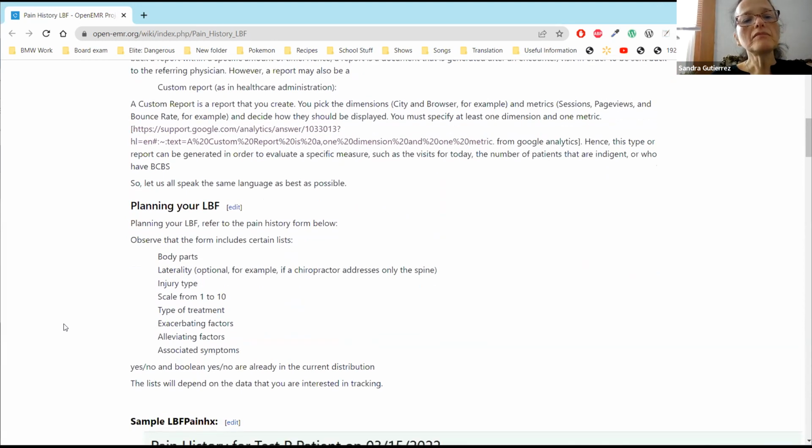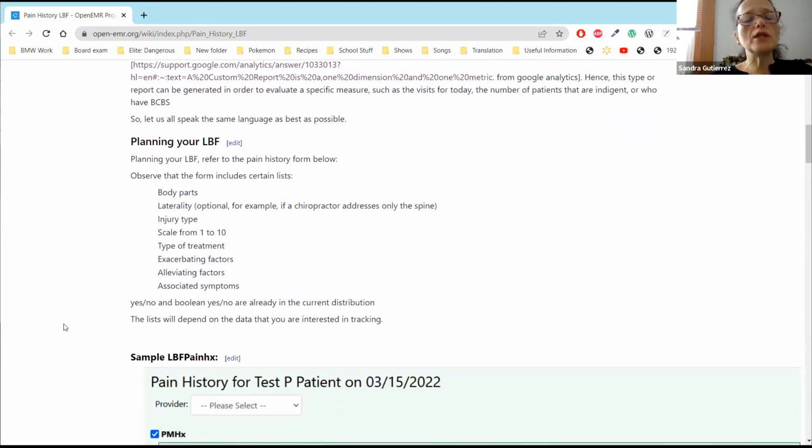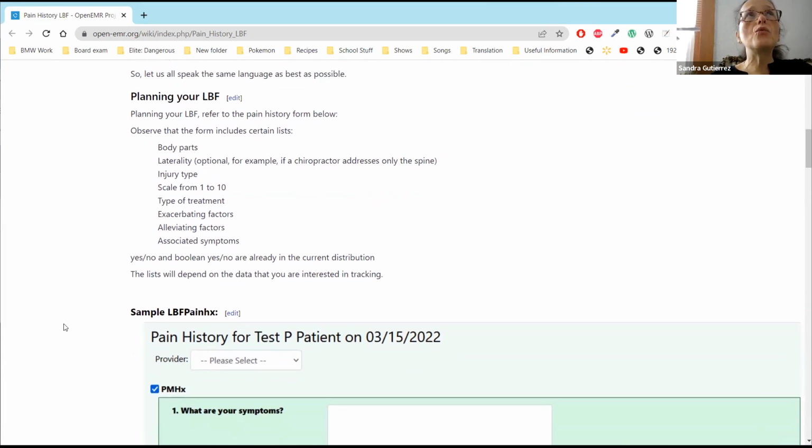Now, let us go into layout-based forms. Layout-based forms are very, very nifty. In fact, the way that the patient data is entered into OpenEMR is actually layout-based forms. The contact, the history, the patient address, employee, all of that is actually part of a layout-based form that comes in the core of OpenEMR.